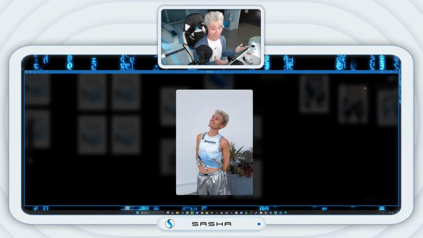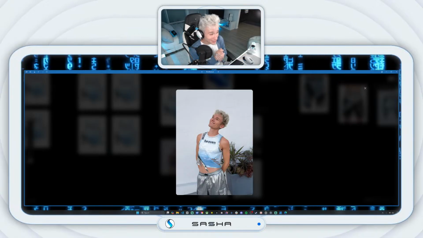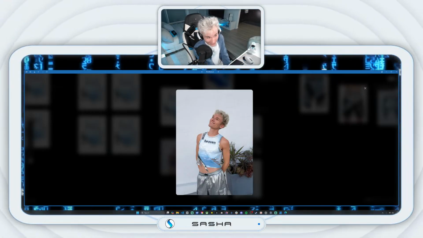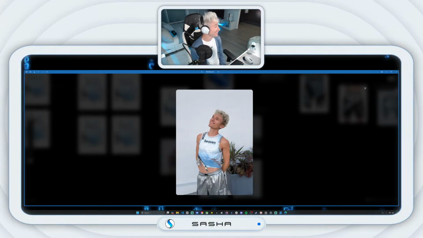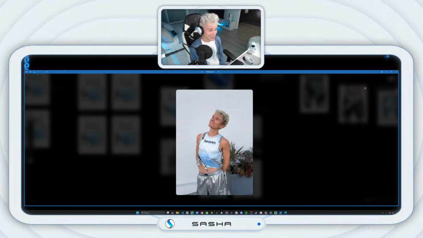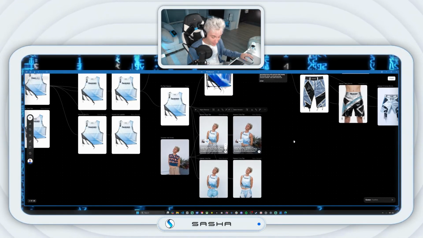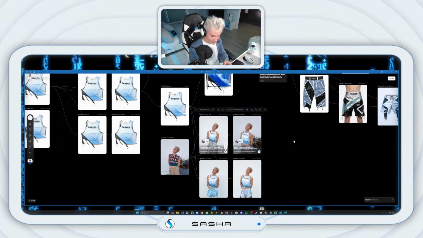So, it looks like you can wear your generated AI clothing on yourself using Nano-Banana by Google. It's pretty cool. That is really awesome. Wow. Okay. We really live in the future.